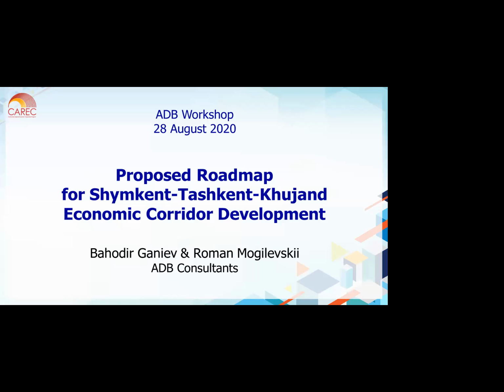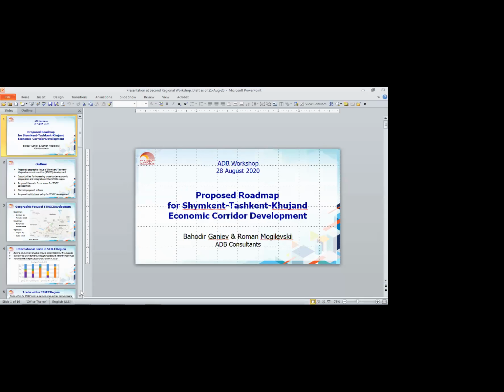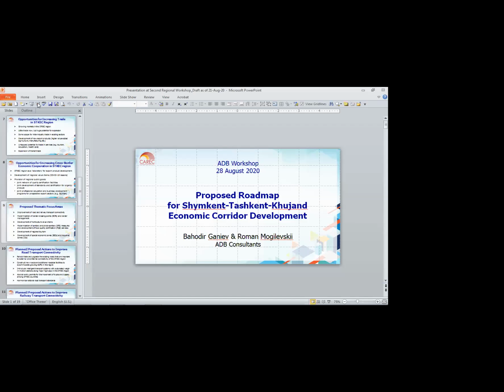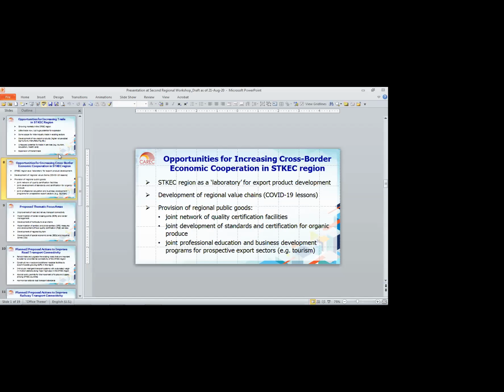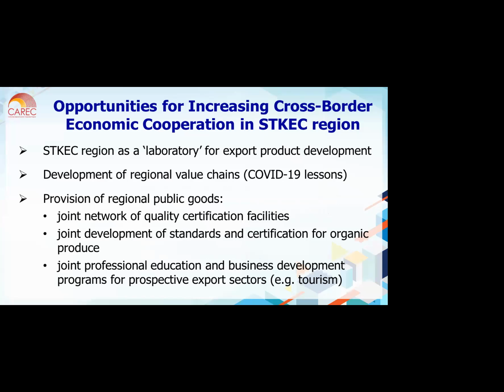Next, the next area and the next opportunities for development is the underdeveloped capacity of trade in services, as I have already said about tourism. It is quite natural for tourists from various countries to study in neighboring countries or to receive healthcare services in other countries. And also there is a quite big volume of transit trade in the region. So we need to develop the related infrastructure and the institutional basis for this transit trade coming through Tashkent, Shymkent, and Khujand to be as smooth as possible.